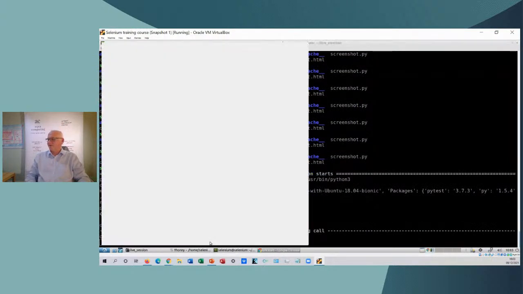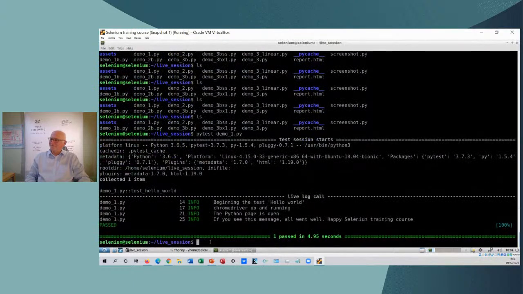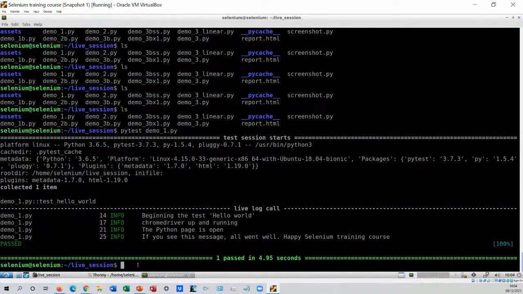It runs quite fast, so depending on response times. Essentially, the script comes back and tells us that it's started up the WebDriver for the Chrome browser. So it's opened the browser. It's then telling us that it's found the page, and it's closing off saying, yep, everything is okay.